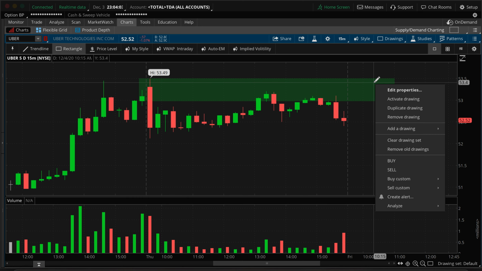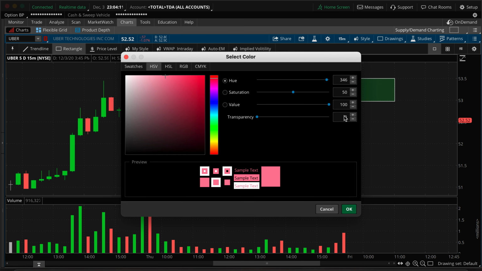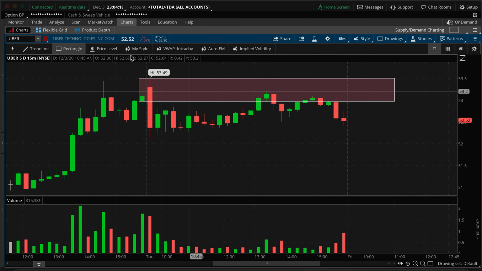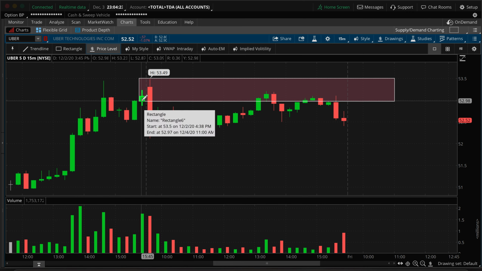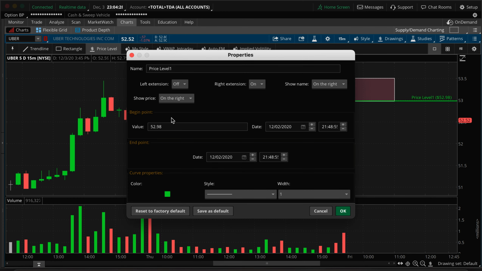And then we want to make this red. So you usually use that pink and then go to more and do our saturation to 75. And then we'll put our price level at the open of this candle, which was $52.98. Which I got. And that was 15-minute. And we want to make it red, the pink color.